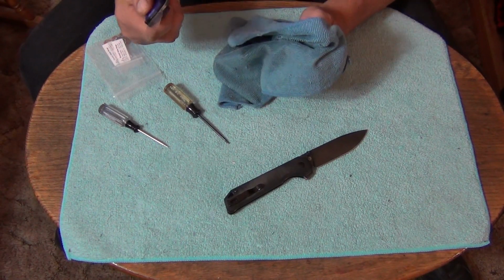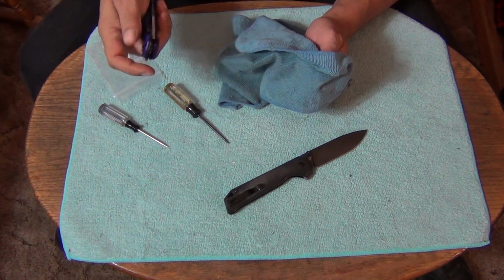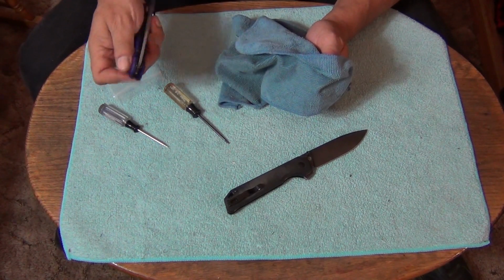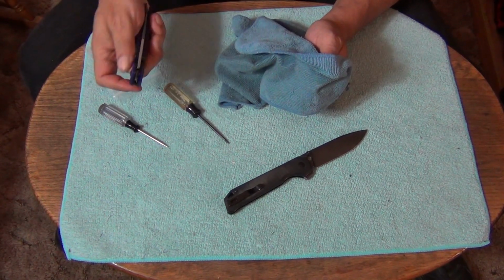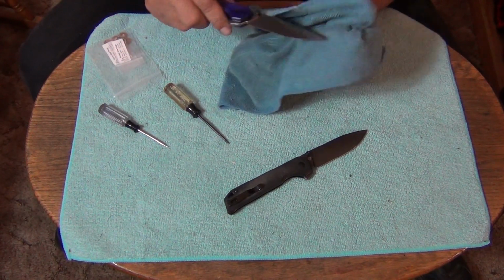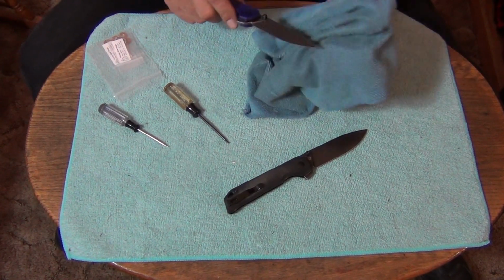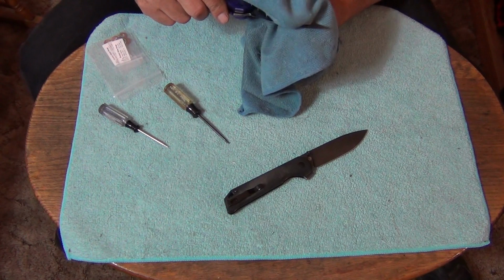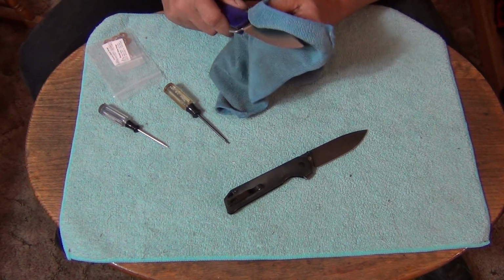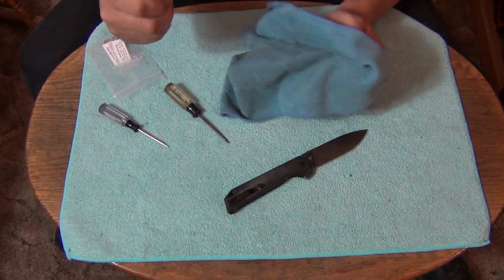But the thing I like about it is that you don't have to put your hand in the way to open and close it. It's a fun lock to operate, just like a compression lock, a shark lock, an axis lock, XR lock. They're all fun. Gable lock. Recoil lock. Ball bearing, Spyderco ball bearing lock. They're all fun locks to have on knives, and once they get all broken in, they're fun to open and close. This knife is perfect.